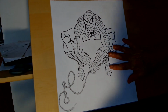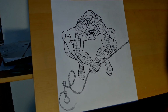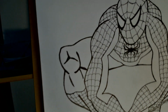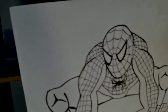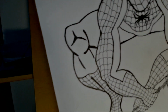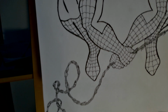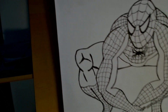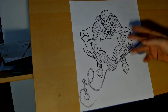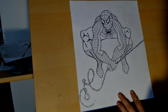So I'm going to let you go now that this part here is done. Let me give you a little closer up look at here if I can. Hopefully that detail will kind of come up. Next time I'm going to put more detail to it, but you see how the webbing all kind of, you can pause it to take a closer look at any time, but you see how all the details kind of fit together there in that special way. And once I start putting the color to it, but that's not for a bit. I'm going to be doing the background next. I'm going to be showing you how that is going to go in there.